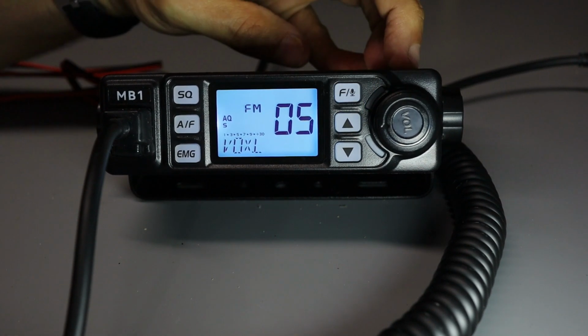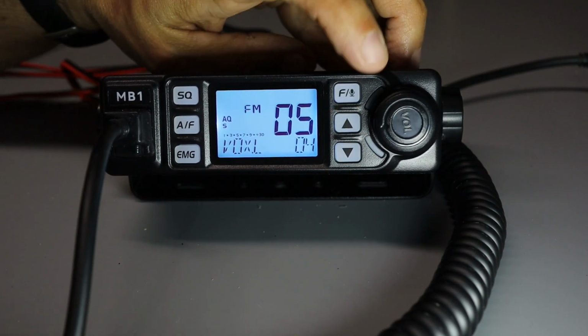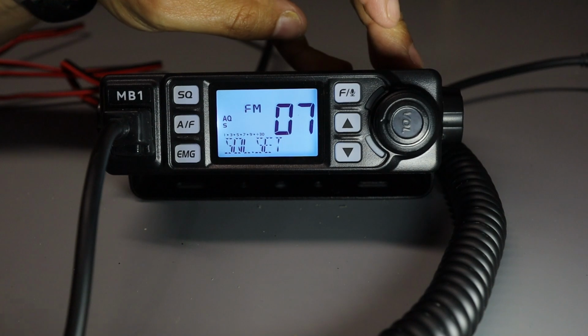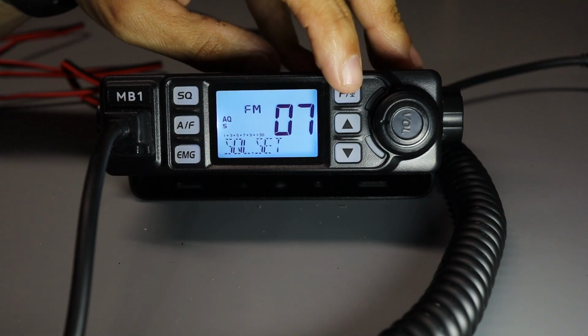I'm going to leave mine on EL, and we'll move to the next option, which sets the Vox level. Just like other menu options, we can use the up and down arrows to set that level. The next menu option lets us set the level for the traditional squelch. Right now that's off, but we can set that at as high as 34. I'm going to leave it off for now.